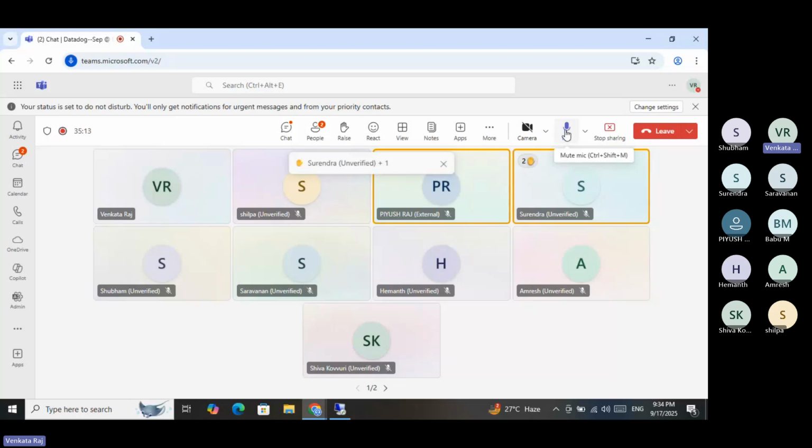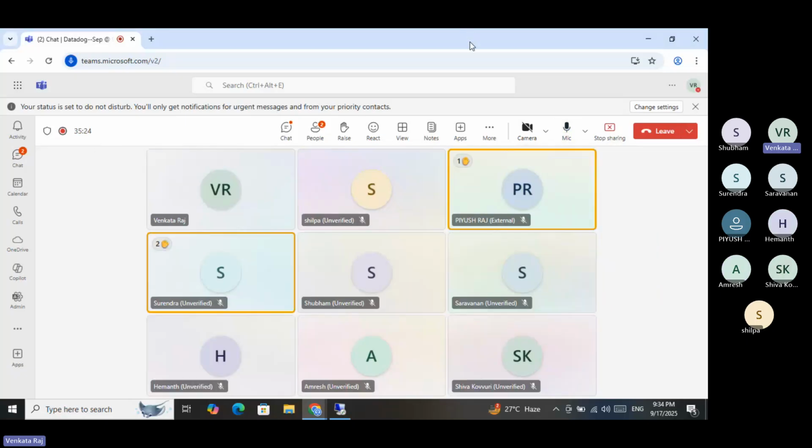As part of this training also, guys, we are going to see the free trial version of Datadog. Means I'll show all those steps, how to use the trial. Okay. So the trial version, is it 14 days or 30 days? No, it is 14 days. Oh, okay. But first of all, you have to learn the tool, right? Then only you can go and use it. First, we have to understand the tool. And as part of this training, we are going to learn how to use the tool. Is your query answered, Sarvanan?